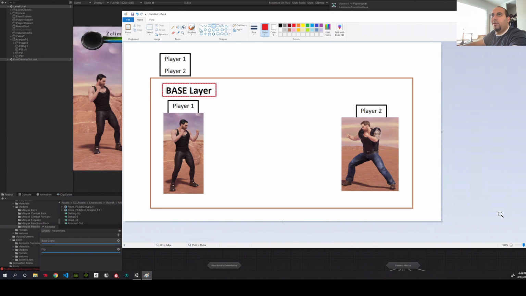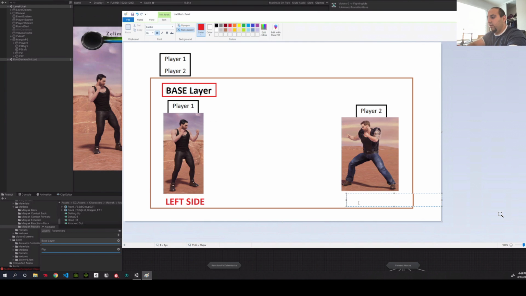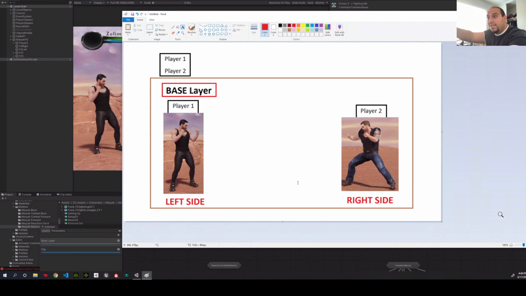So the left side is always base layer pretty much, and here on the right side, the right side is always the flip layer, not the base layer.